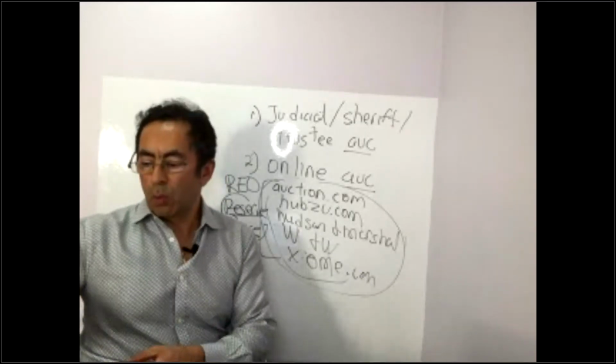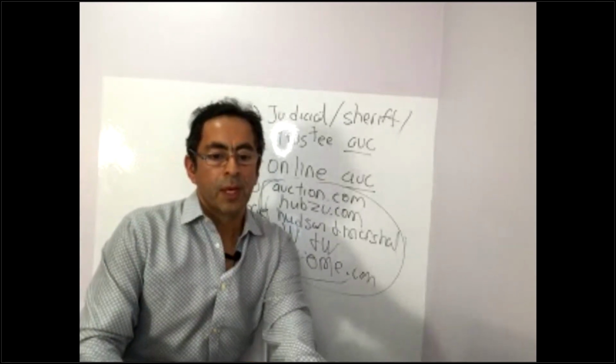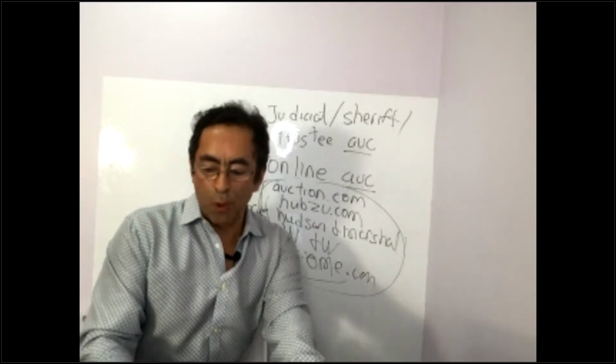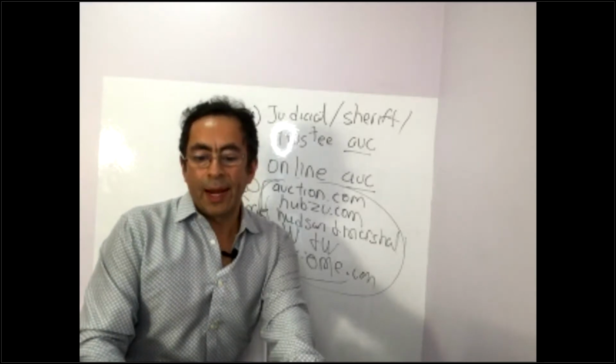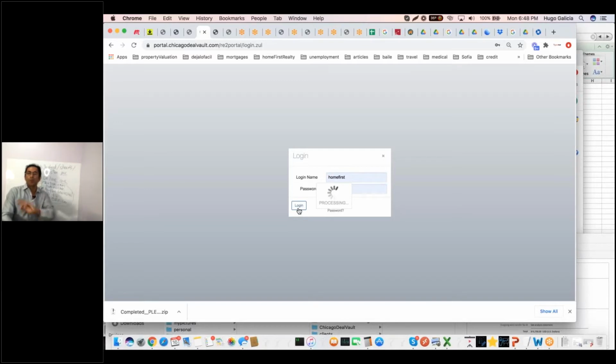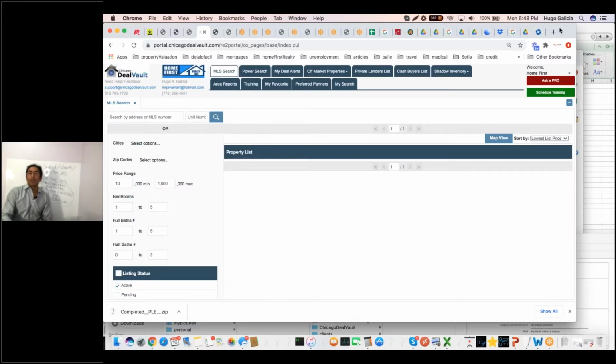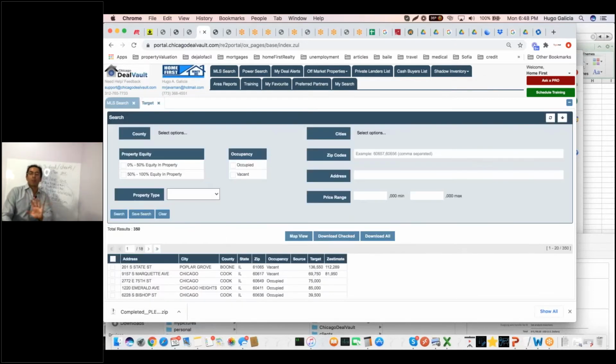So I'm going to give you a tour of what it looks like, okay, very, very quickly to show you how cool this is. And most importantly, we get about 500 properties a week. So it's speed game, right? You have to be able to do the due diligence fairly fast so that you can decide whether you want to buy it or not. So we have in ChicagoDealVault this tab. It says shadow inventory, right? So shadow means bank-owned properties. So right now we got 350 properties, in fact, today.